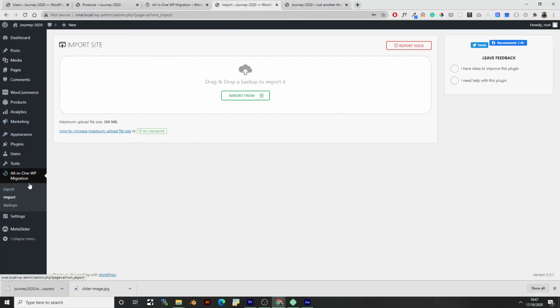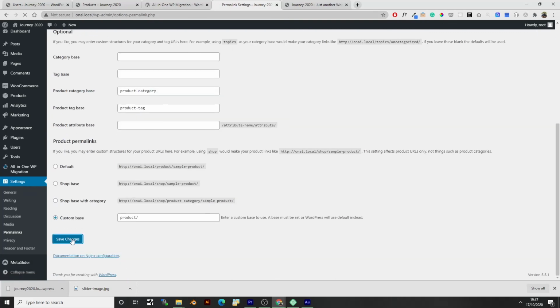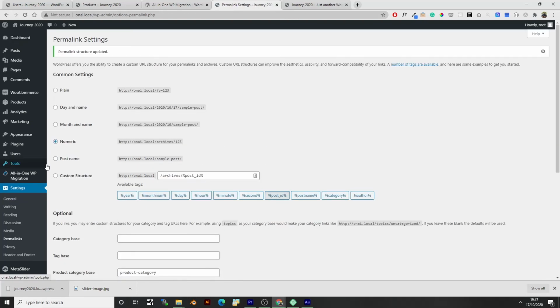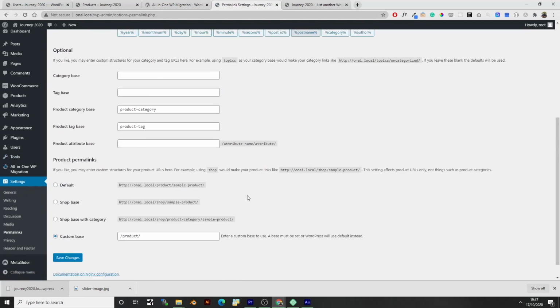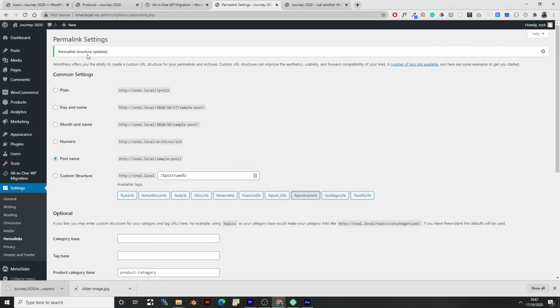Okay, so if you're doing it for a different domain name, let's just say, then you will need to go to permalinks. Okay, and then what you need to do to fix the links is that you just click that, save changes, and then click it back, and then save changes, and then this should sort out all your permalinks structure.